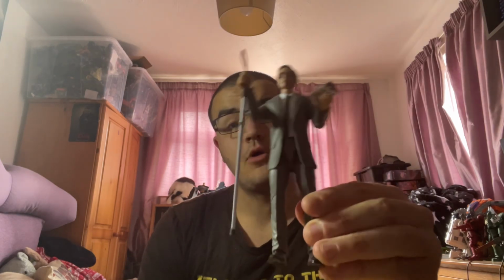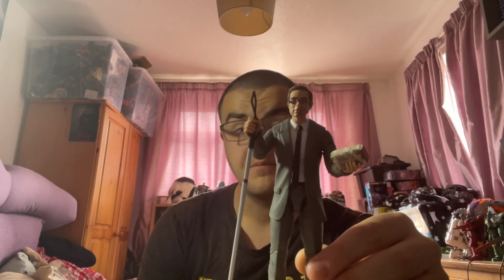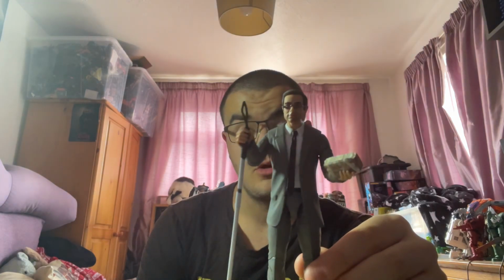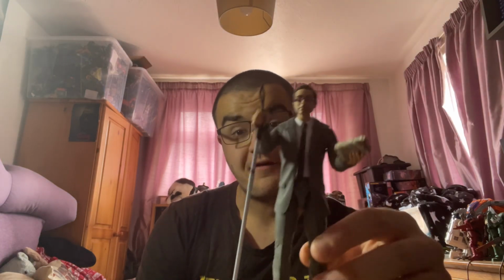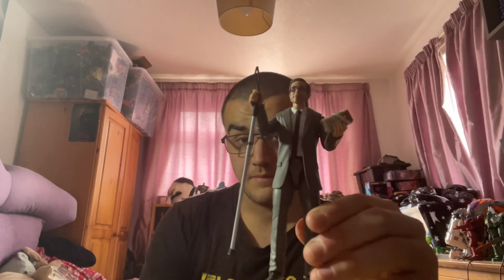Last Saturday, I unboxed my Marvel Legends Hasbro figure of Matt Murdock as he appears in Spider-Man: No Way Home. Definitely a really great figure that Hasbro made of Matt Murdock. Hopefully one day I can get a figure of the MCU's Daredevil as he appears based on the Netflix show. I'd love to get that one day, but yeah, here's Matt Murdock. A great design in this figure of Matt.